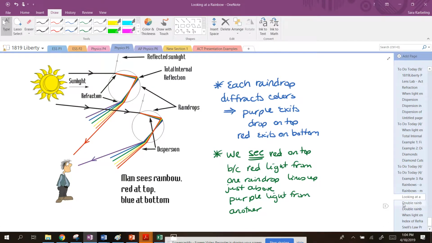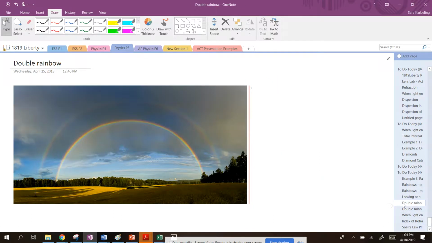All right. So let's talk about this double rainbow thing, right? So a couple of interesting things. This is not a picture that I took, but it's a nice, holy bananas, it's all right there picture. So you got red, orange, yellow, green, blue, indigo, violet on that primary rainbow. What do you notice about the secondary rainbow? Can you see anything? Upside down. It's upside down. Tell me about its brightness. It's much less bright, right? So those are the two things that we want to know, is that it's going to be flipped and it's going to be less bright.